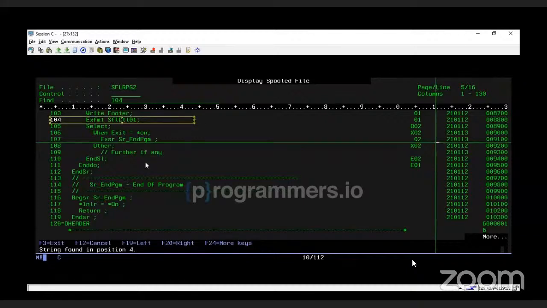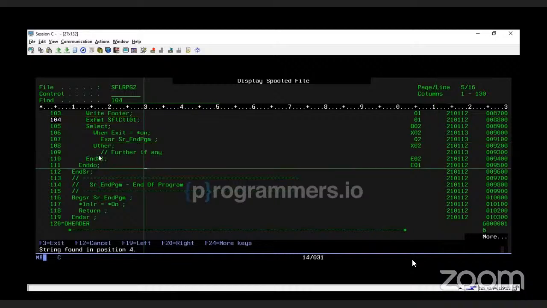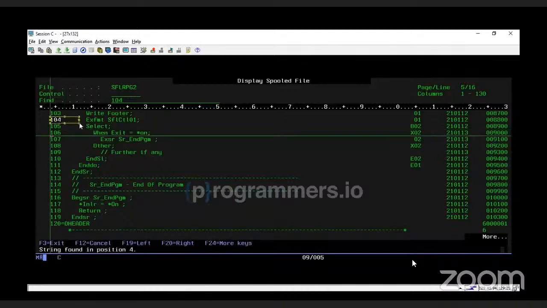The thing is that if you are not using the keyword *SRCDBG, then the error line will be matched through the line in the spool file. If we are using that keyword indicator, it will be matched to the actual line number from the source code. That means you no need to check the spool file. If you are not using that keyword, then you need to compile the program into the QTEMP library. Then you need to check the line number in the spool file.